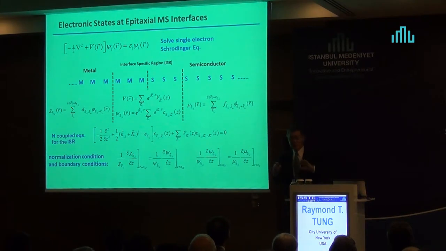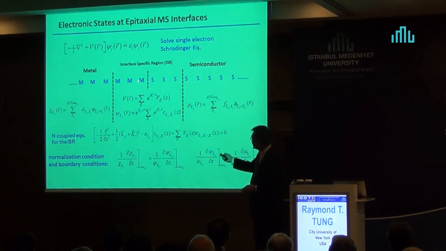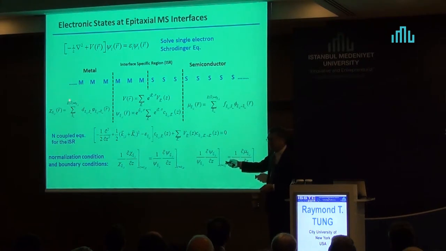To construct this potential, we can imagine bringing two crystals, a metal and a semiconductor, together, and they have to terminate or face sharply at a boundary. So this boundary separates a metal crystal from a semiconductor crystal. For analysis purposes, we can assume there are artificially two boundaries which separate the interface region from a region of metal. Outside of this region, metal is just like metal, so the bulk band would prevail.